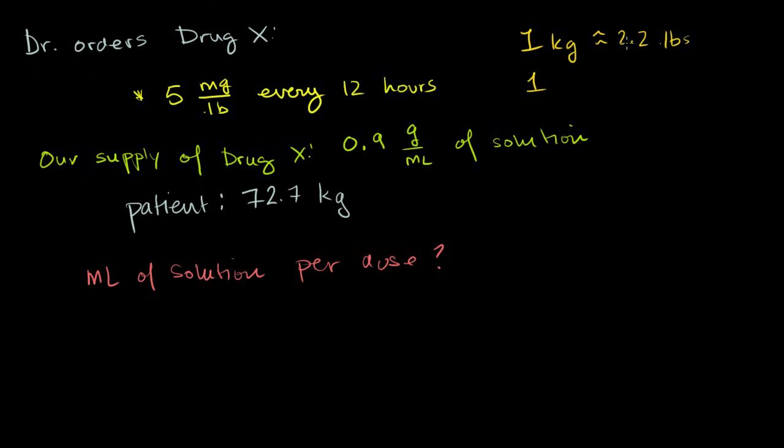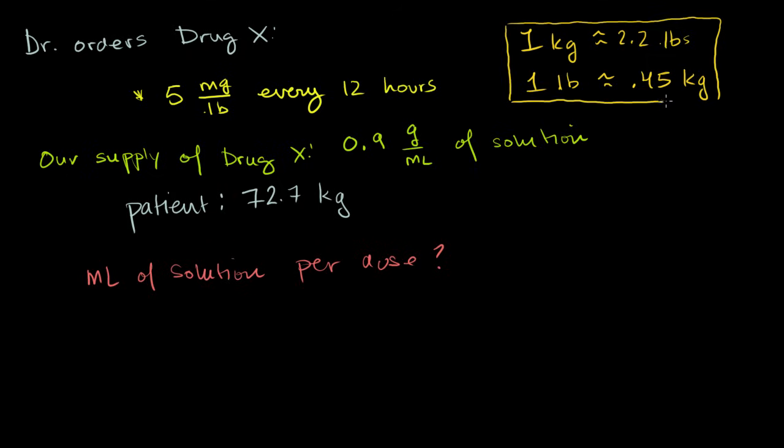And 1 pound, if you just take 1 over that, is approximately equal to 0.45 kilograms. So we'll just put this in a box. This is the only kind of outside conversion information we'll need to do this problem. Everything else, we'll just need a calculator, unless we just want to spend a lot of time doing some arithmetic. So the first thing, let's figure out our dosage in terms of per kilogram. This is per pound.